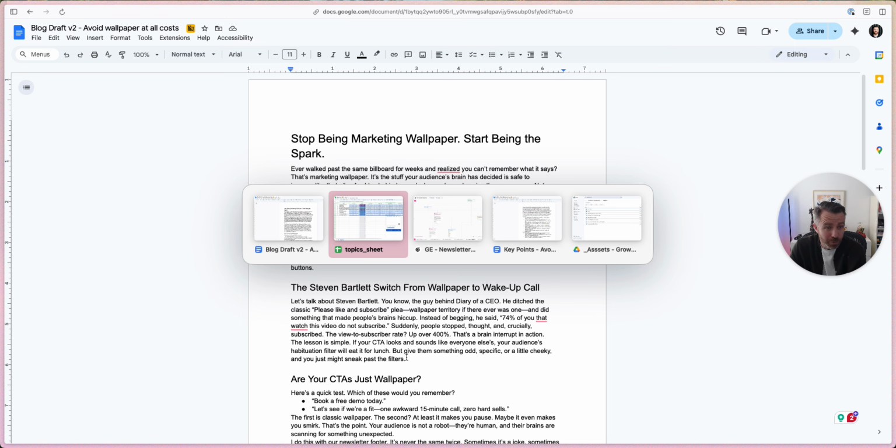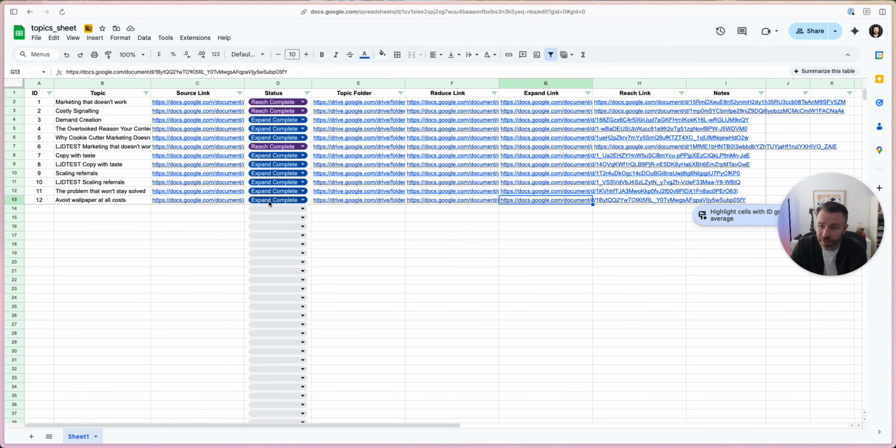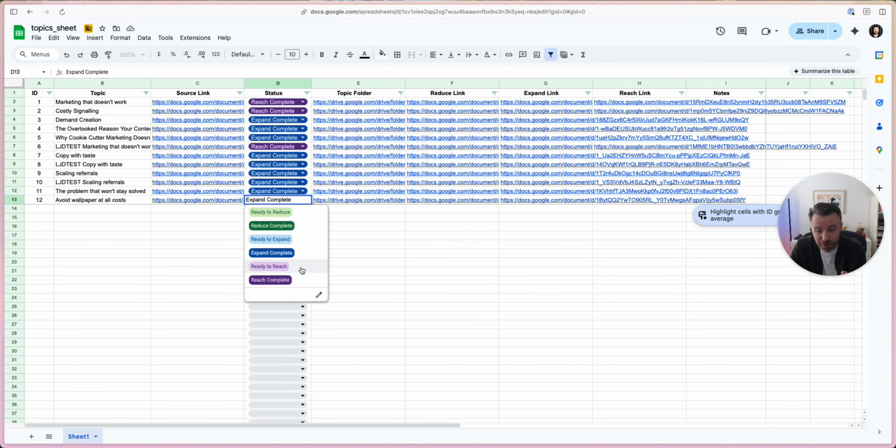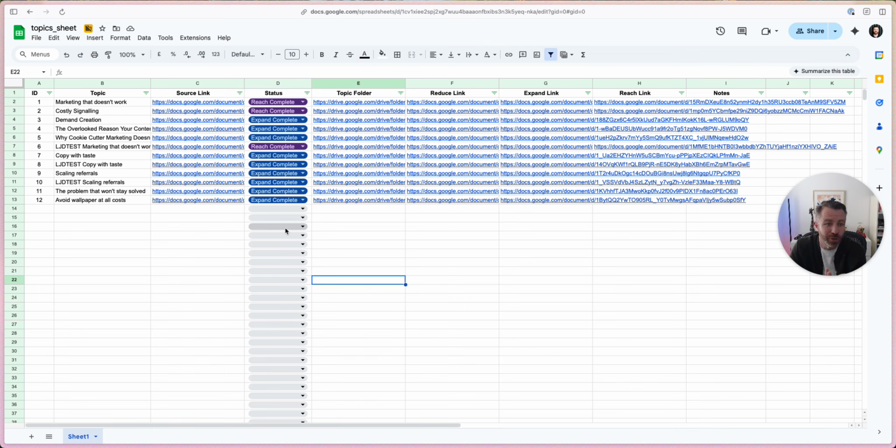And that's what we've built here. Then obviously I go on and there's a third one here, ready to reach. Reach is obviously the LinkedIn post. It'll generate that. I'm not going to go into that detail, but you get the point. So we built these automations, tested it, and it's working. So that's what I wanted to show you guys.